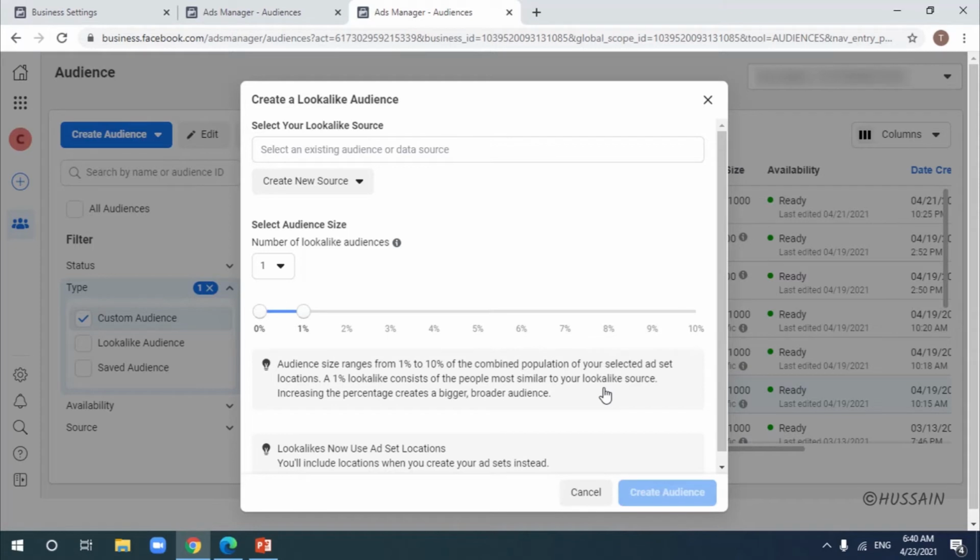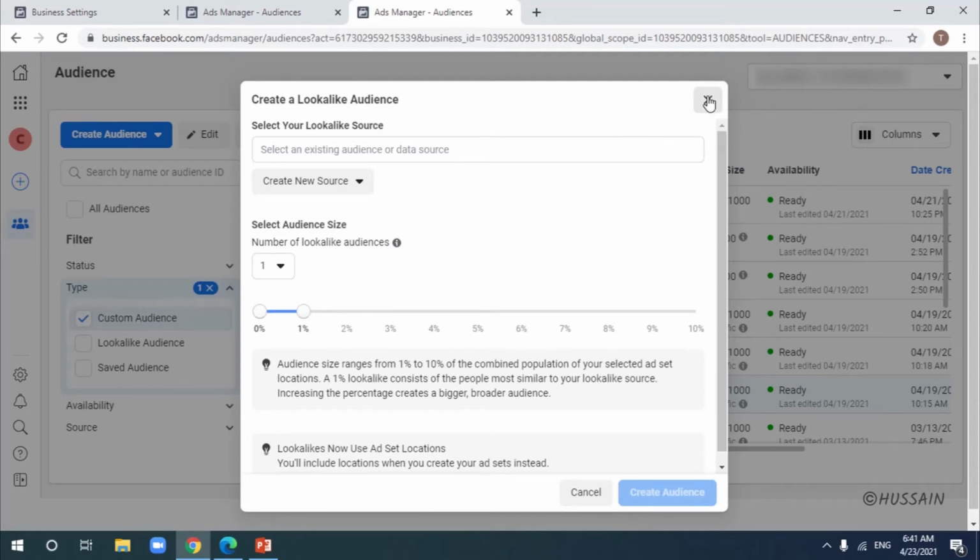So if you've got less than 100 purchases or less than 100 initiate checkouts in the past 60 days, you won't be able to create the lookalike. Also, even if you have got more than 100 purchases or initiate checkouts, this will not show the exact amount. It will show much less than the exact amount of purchases you've got. So I suggest that you don't create your lookalikes through this.